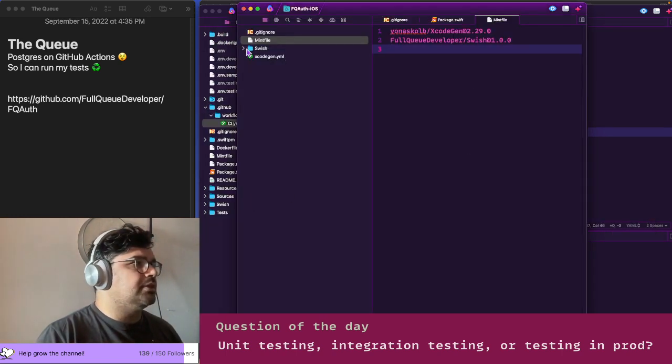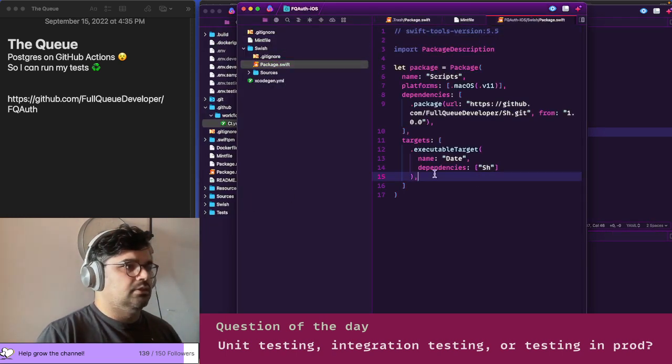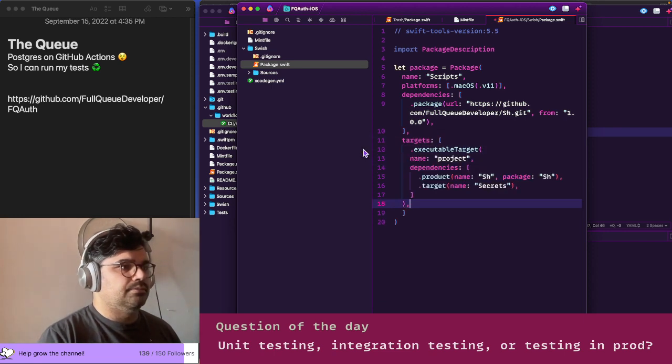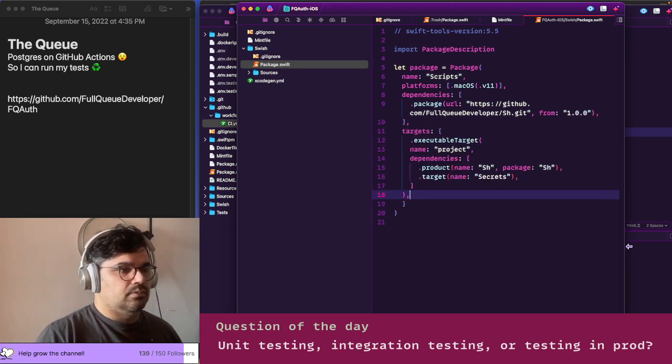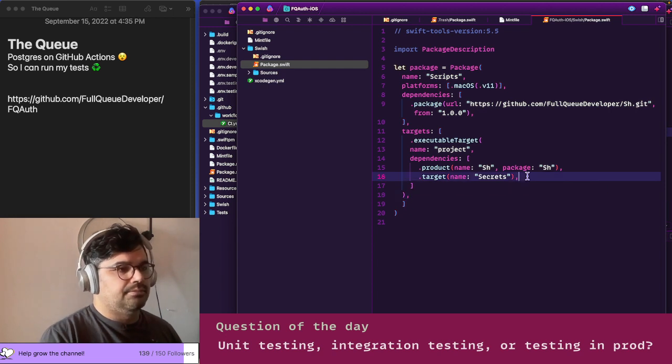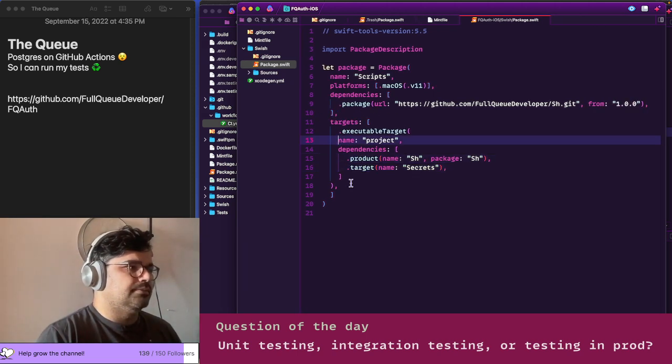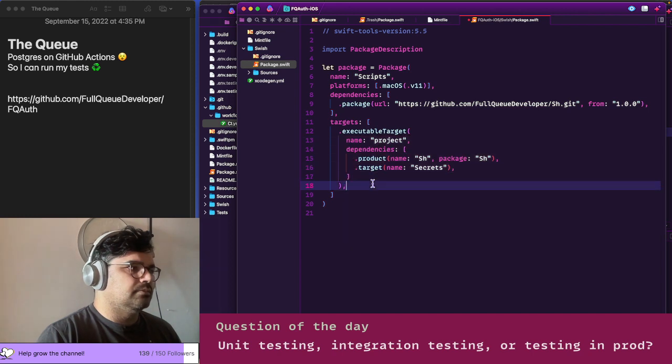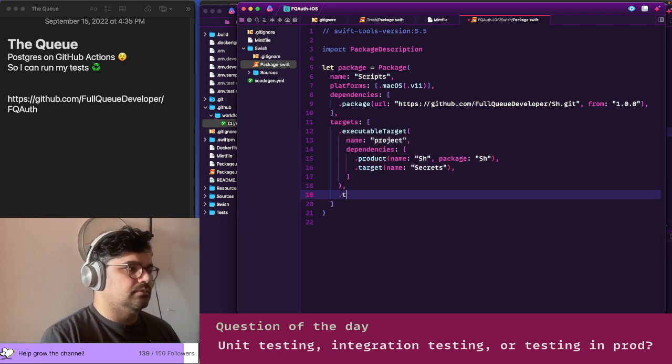One executable target. And will we have secrets? I guess so. There's definitely going to be stuff I don't want to commit to the Git repo. So yeah, let's have a secrets target.